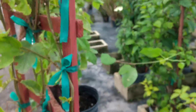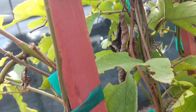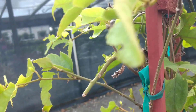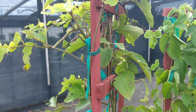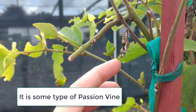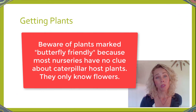The crazy thing about this plant is it has no label on it — they don't even have a price tag on it. But obviously it's being utilized as a host plant. When you see them chewed up like this, you might ask the nursery — they might even give you a better deal because the plant looks pretty junky. I can take it home and revive it, and at least I know it's a useful host plant. Oh my gosh, look — it's even got a chrysalis! This one's like such a bonus. It's got a live chrysalis on it. Sold to the lady who's crazy about butterflies. Those are the plants you want.